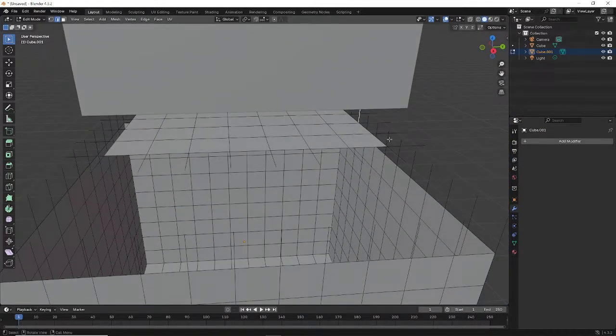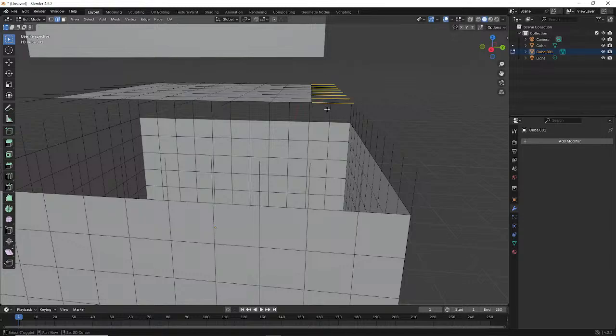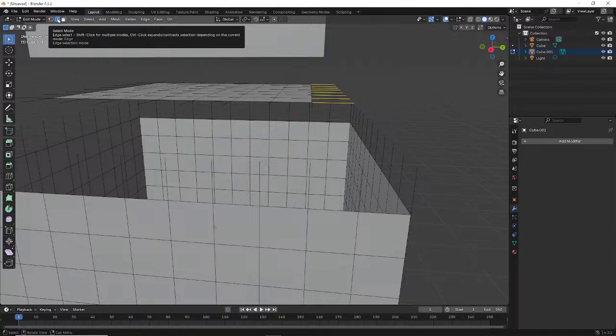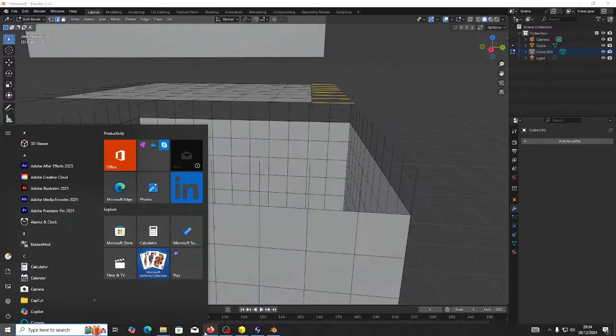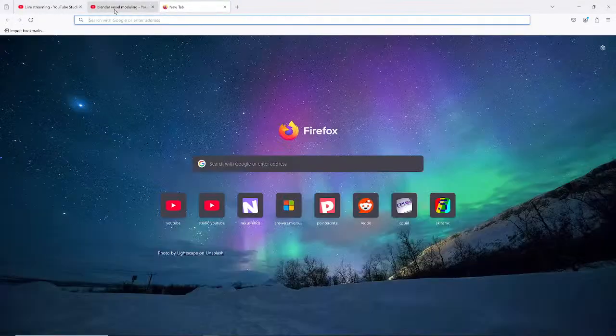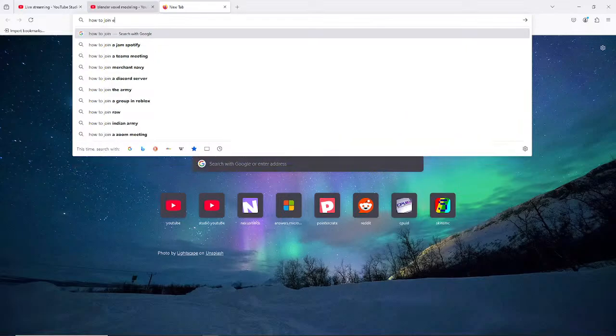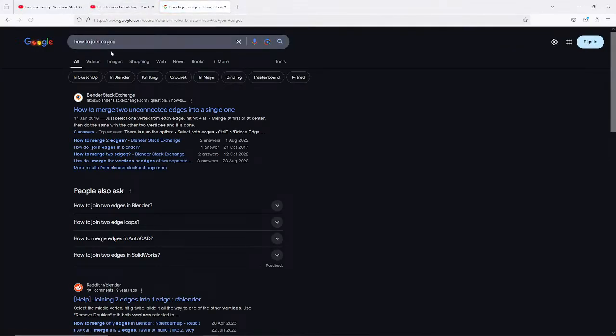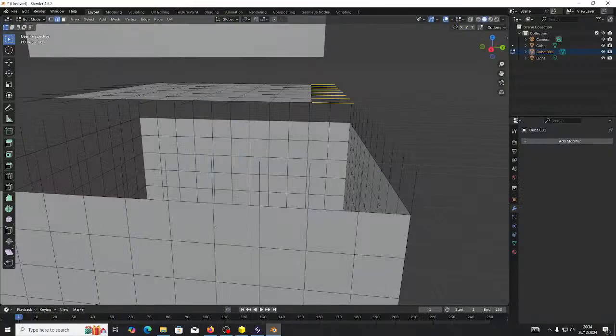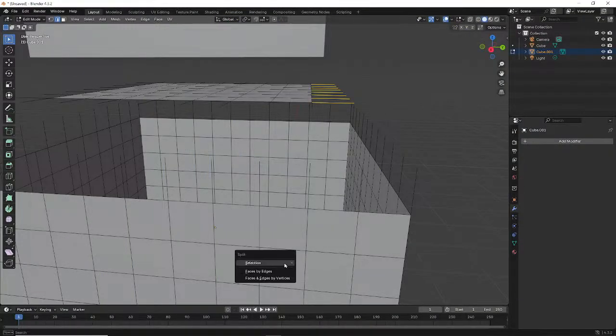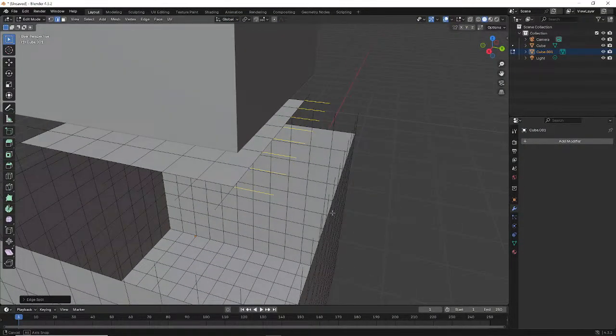Okay, so how do I... how to join edges. How to join edges. Alt M. Edges.